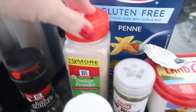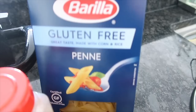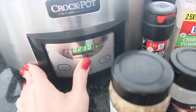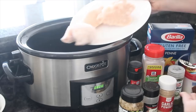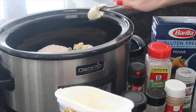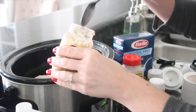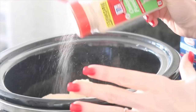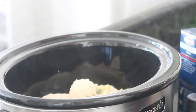Now we're going to make dinner — a delicious garlic butter chicken pasta. We're going to start with frozen chicken, garlic, garlic salt, garlic powder, dill weed, onion powder, black pepper, salt, butter, and gluten-free penne pasta. Use whatever type of pasta you choose; if you want to go paleo just add potatoes, and use earth balance butter for dairy-free. I'm going to cook this on low for about eight hours. I'll add the frozen chicken, about a cup of frozen mixed vegetables, and three big scoops of butter. Then a heaping scoop of garlic and some onion powder — I wanted this to have a ranchy flavor without all the creams, so I'm basically doing my homemade ranch dry seasoning with all those ingredients.